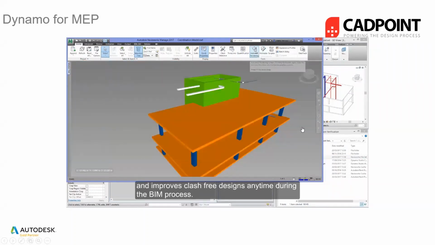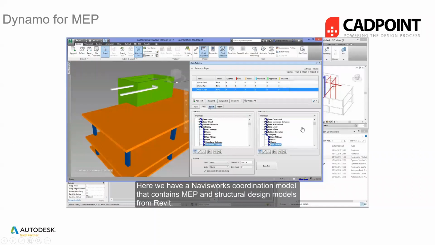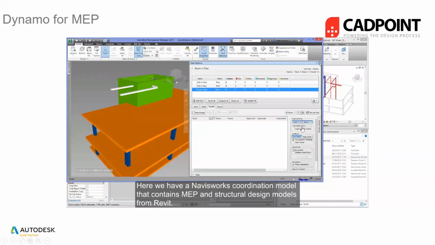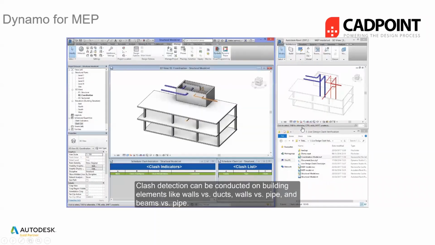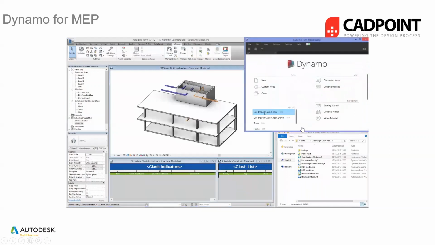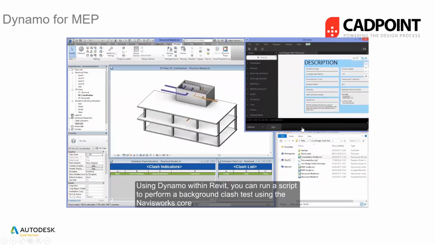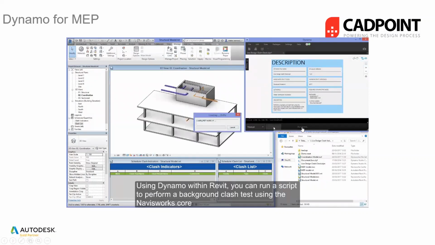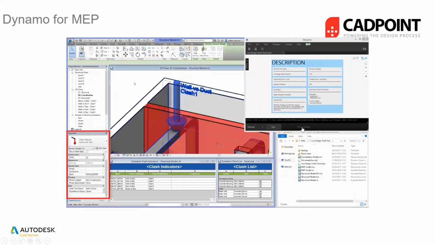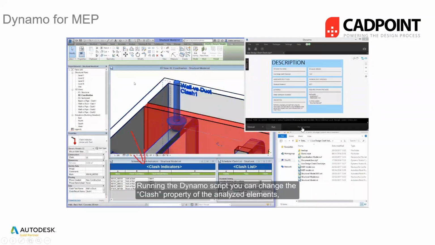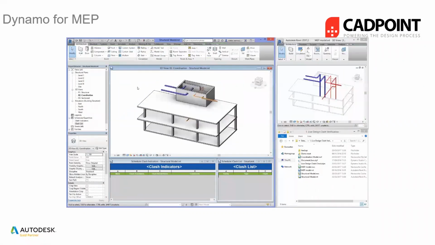So we're just going to run a clash detection from our walls and our pipes or our ducts within our Navisworks environment. And then just using Dynamo, we're going to pull those clashes in. So we'll just call this live design check clash. Hit run. It takes a few seconds to load in the models. It's pulling in all of those clashes. You can see from the Navisworks model, it's placed these arrow objects, and those arrow objects are just generic models that we can then schedule out as a clash item as well. Again, allowing you to clash your model in a different manner as well.